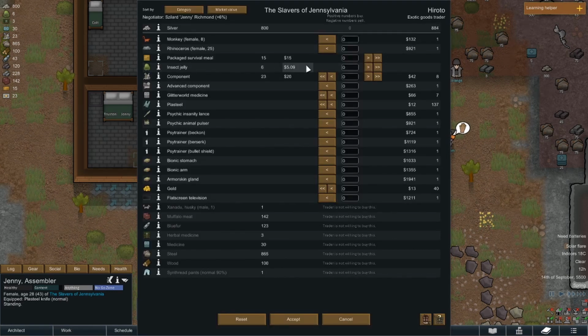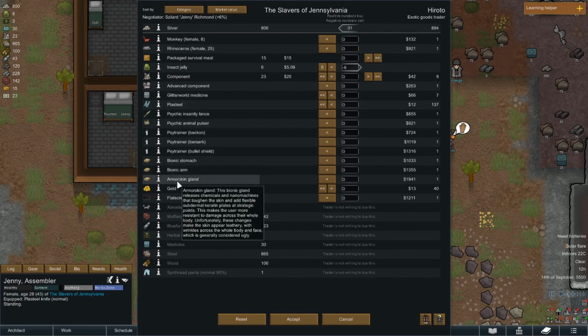I do trade with the trader, and I see that our insect jelly is almost depleted, so I end up selling the last 6 we have for 31 silver. I also take a hard look at this bionic arm. Remembering that Trustin has some injuries to his leg, I think about getting a bionic leg in the near future.